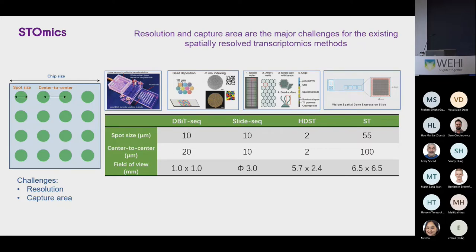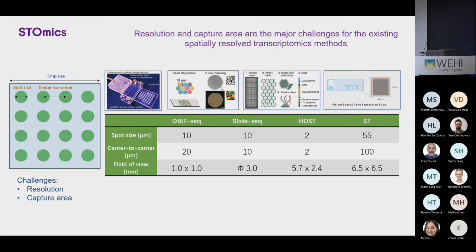So for example, if you look at 10x Visium technology over here, it has a spot size of 55 microns. The average size of a cell is about 10 microns by 10 microns. So when you have a spot size that's 55 microns, it's covering more than a dozen cells, or maybe a couple dozen cells underneath that spot. Not to mention the center-to-center resolution is 100 microns, which means that in the spaces between the spots, you're missing a lot of signals. So this forces reliance on developing algorithms to deconvolute and to just make estimates of single-cell omics signals from the spatial context.